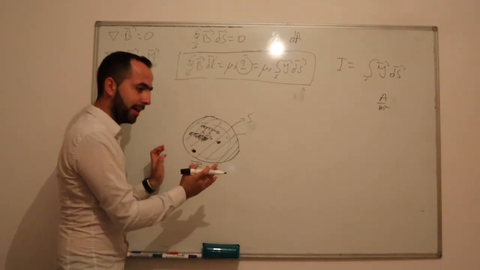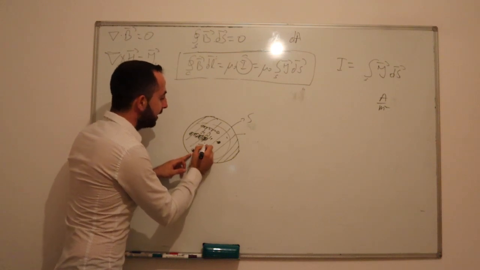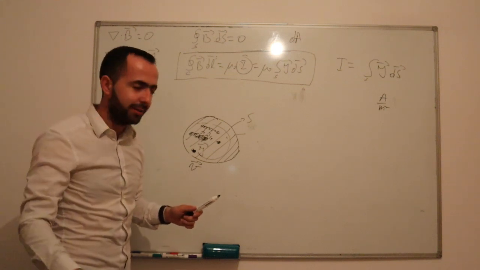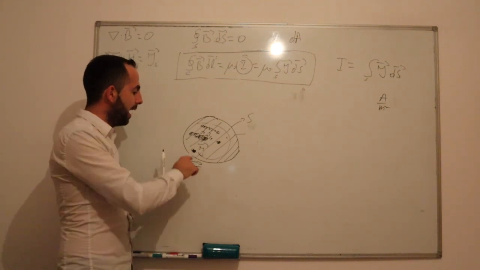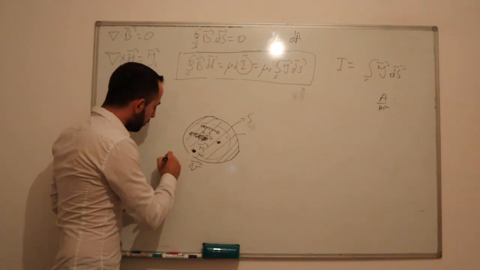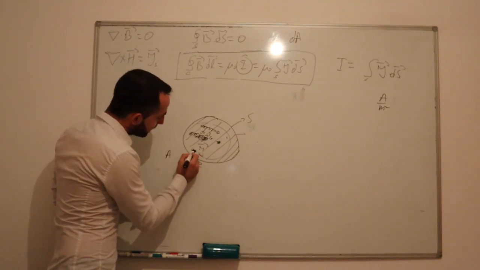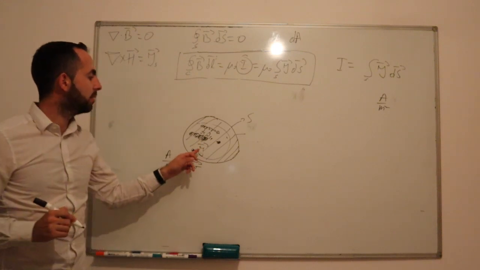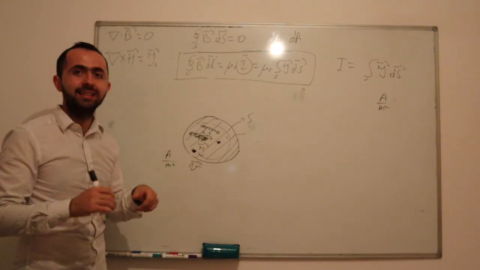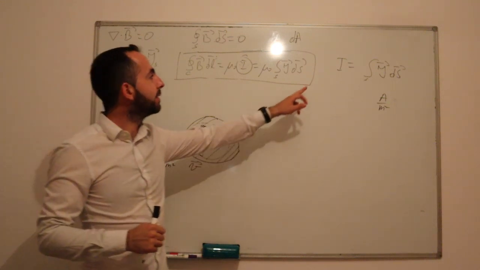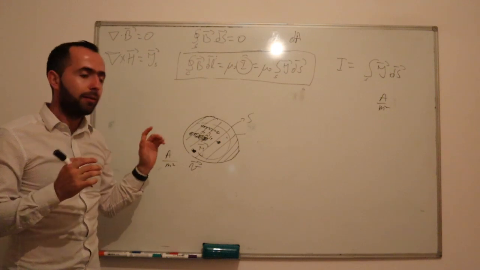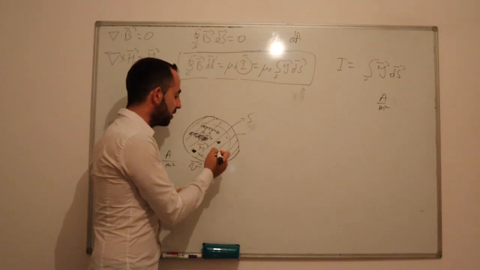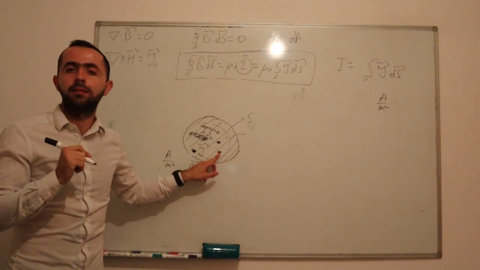Current is for a complete conductor. But if I'm talking about a surface, it is this current density. It has a direction of a current, it has a line segment, and it has an amplitude. How many amperes? What is the density of the charges? How many amperes per square meter? So the current density is a vector, but the current itself is not a vector, because you cannot say here what the current is, but you can say at this small surface what the current density is.